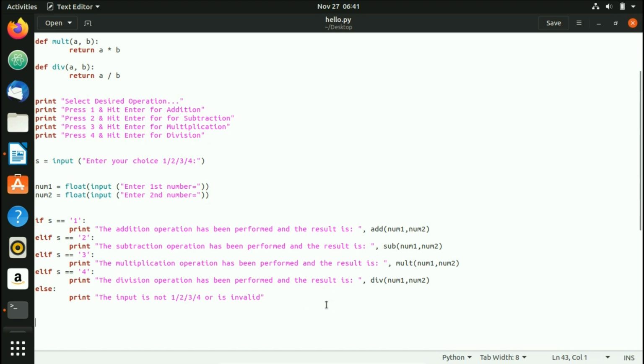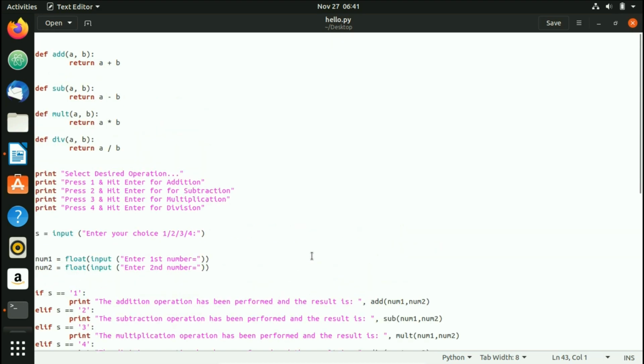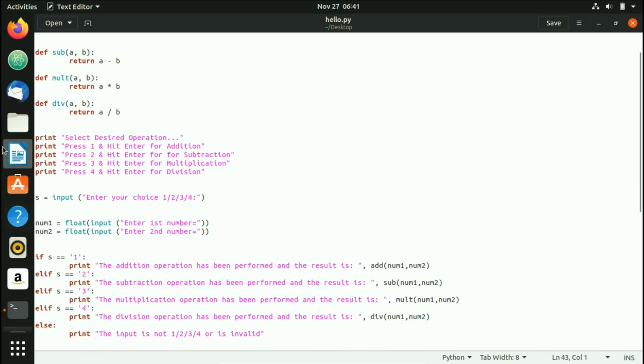Okay, so we are done writing our code, but there is one thing: if you're working with Python 3, then in that case this input function works perfectly fine. But if you're working with Python 2, as we are doing, so in my system I have Python 2 installed, okay, 2.7.16, that is the version at the time of the making of this video. So for that I have to write here raw underscore input, and I have to do the same thing here as well and here as well.